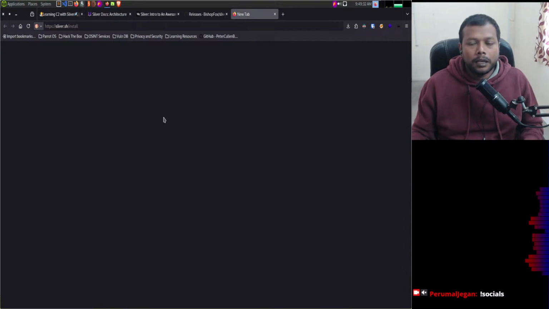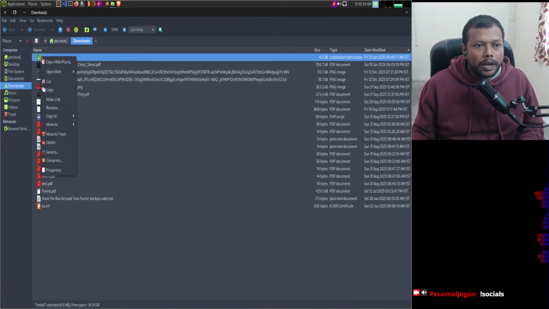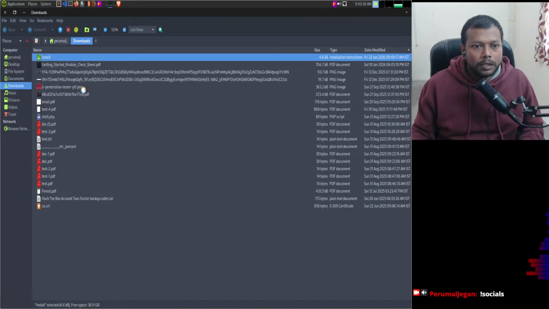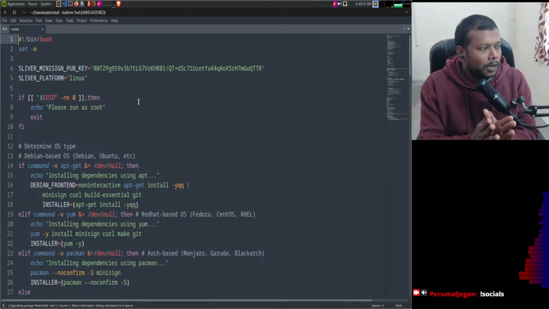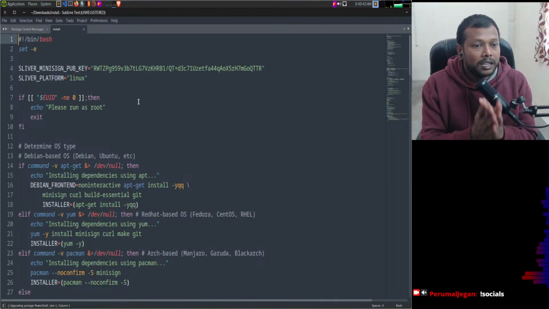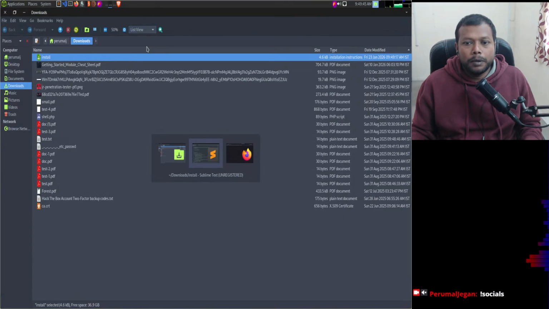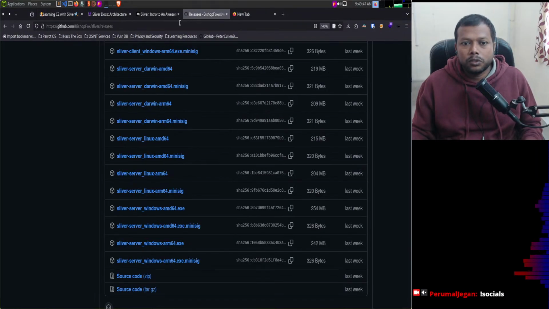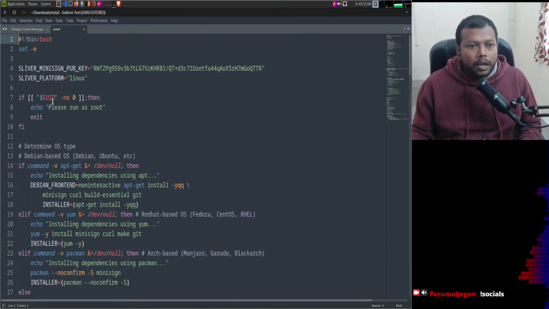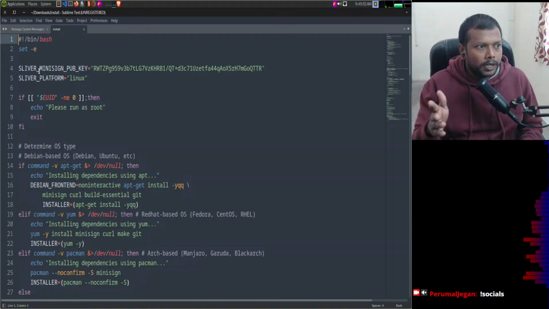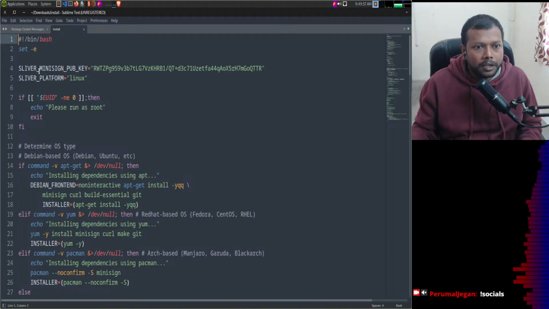Let me go to this and open it with Sublime Text. Okay, now this is the particular script that we run by simply executing this one-liner. It's going to curl this and sudo it into bash. Let's read through this to understand this installation better, so you'll understand its architecture.